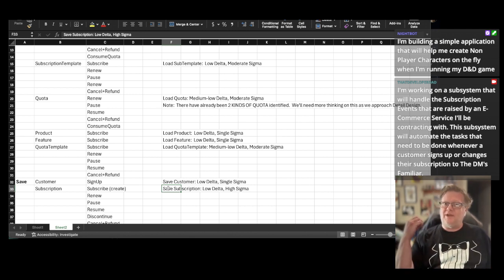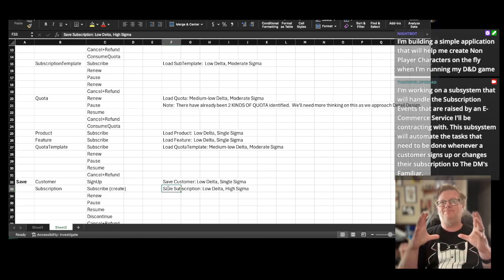So if we don't isolate the change, that means whenever something does change, we're impacting the entire domain context or the entire functional area. And we don't really want to do that. When change happens, we want to limit the area of change. I've heard other people call it the blast radius of change. We want to isolate that so that when things do change, the impact to the rest of the system is kept as small as we possibly can.